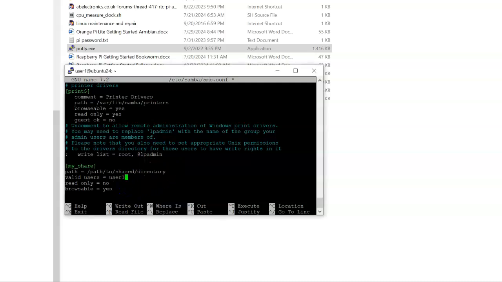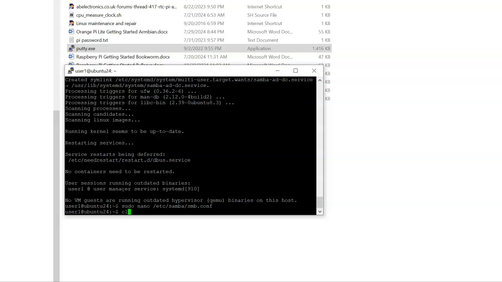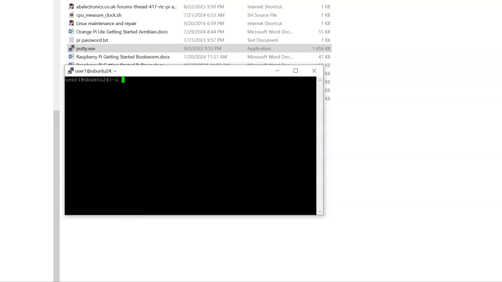We already have a user 1. Do we have a user 1? Well, SAMBA uses its own user database, right? So, I don't know. You can integrate SAMBA with Active Directory, but that usually requires quite a bit more configuration than I want to do. So we're going to Control X to exit, and then we're going to create a SAMBA user.